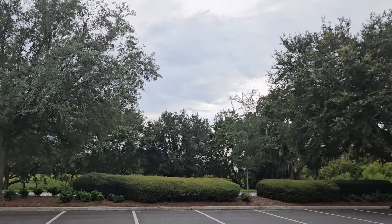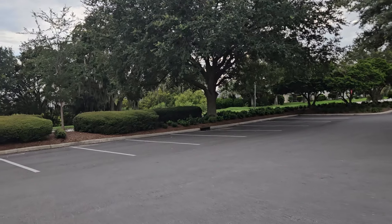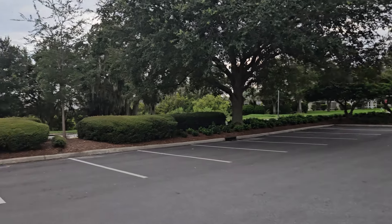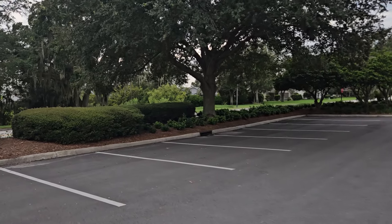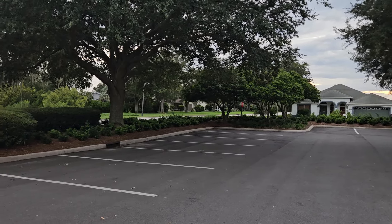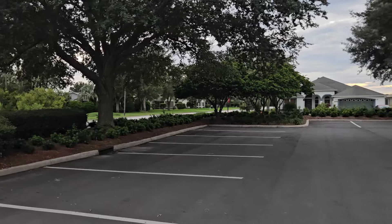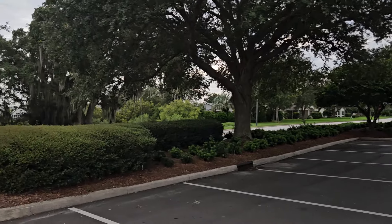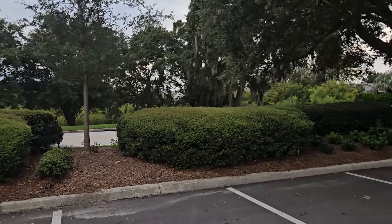There's a look at the south. I was reading some of the local news here in the villages. There are really two major news sources: you have the developer-owned newspaper and then a third-party news source called villages-news.com. The developer-owned newspaper tends to report mostly good news. You can see oak trees with Spanish moss across the way — that is Belvedere Boulevard.